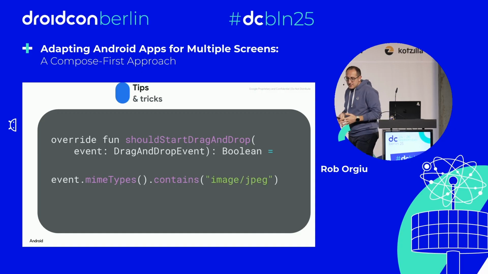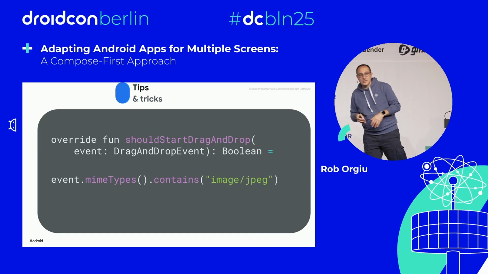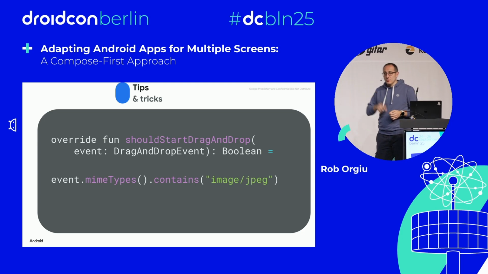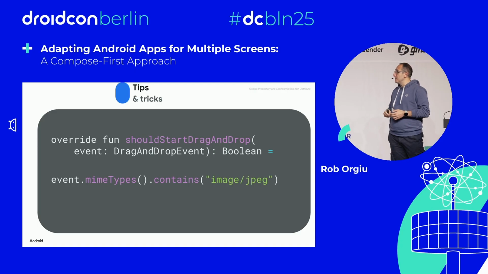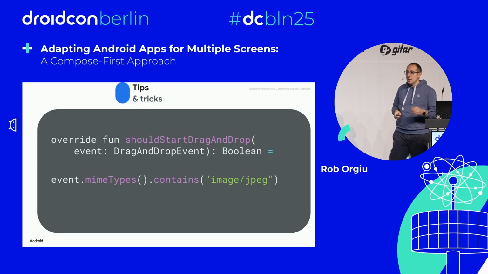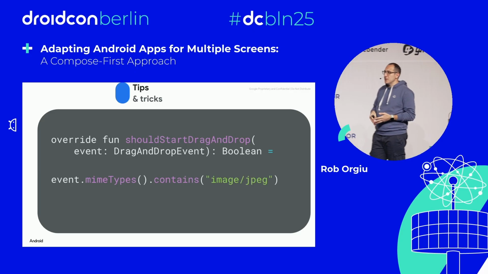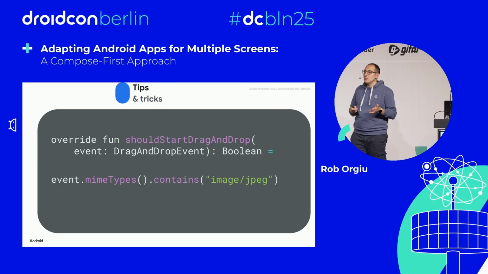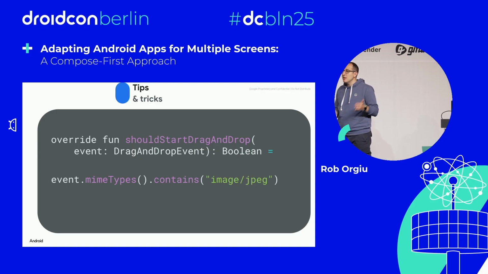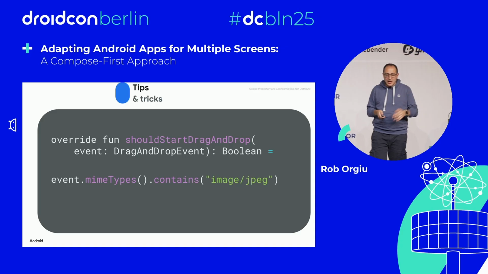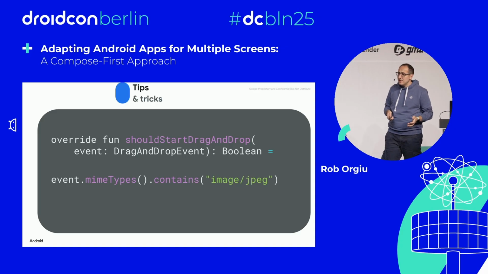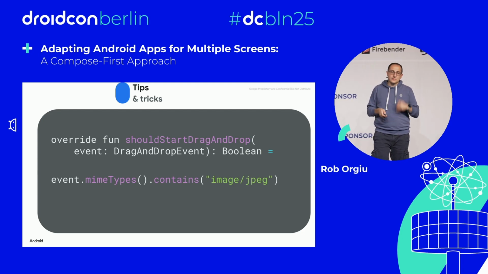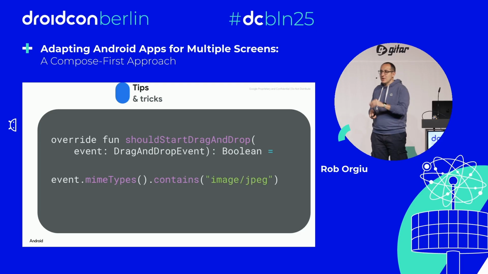So first things, we need to set up a filter for our drop action. This comes straight from Androidify. So if you go on GitHub, that's what you're going to find. What we do here is check what kind of file the users are sharing with us. Since Androidify only works with pictures, we wanted to make sure that anything that came in was actually a picture. So we check the MIME type of the drag and drop event, and we check if it is, in fact, an image. And only then we allow the user to drop the image in our app.